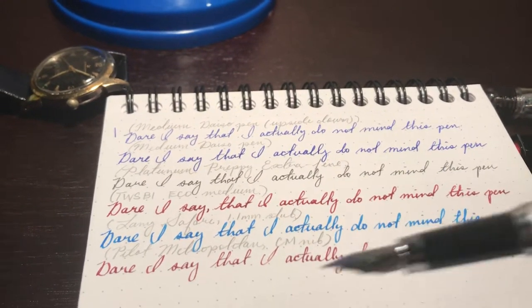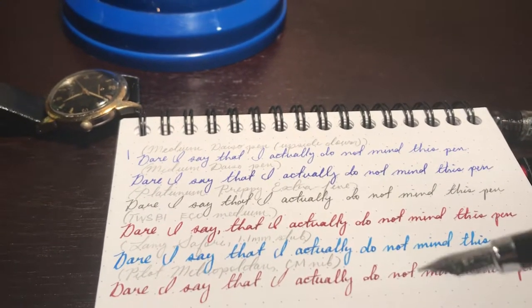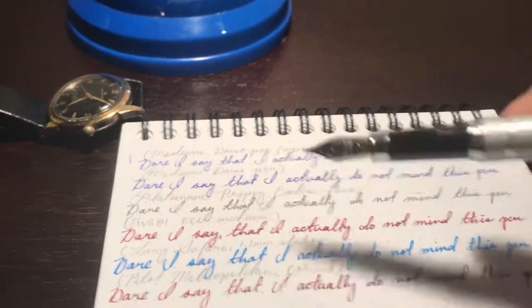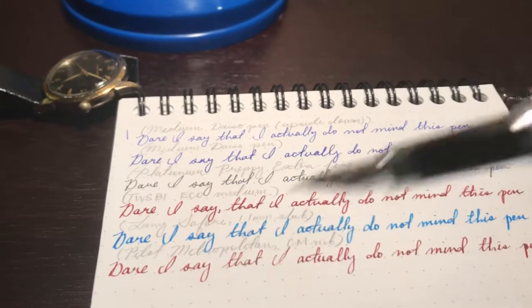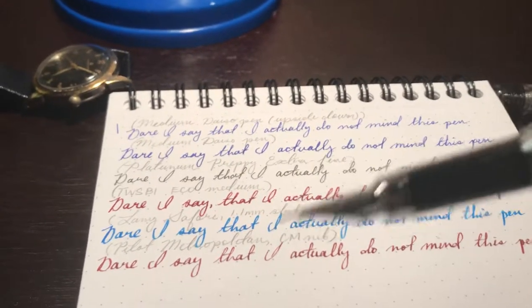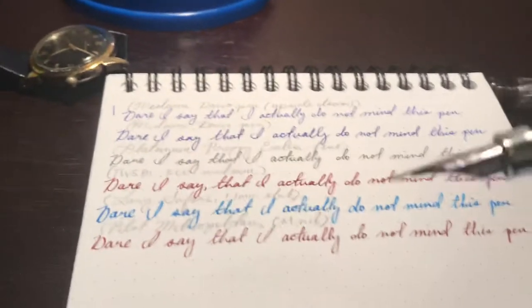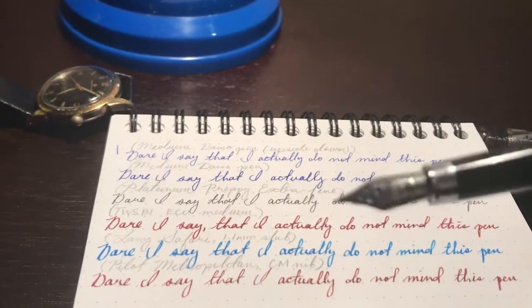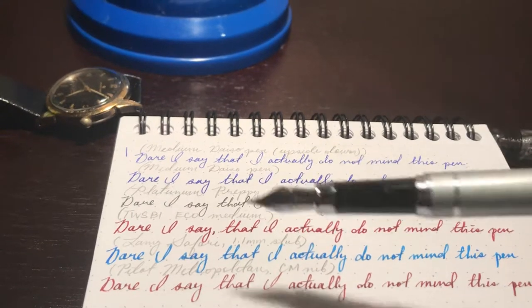This is a 1.1mm stub Lamy Safari, much more finer, and in my opinion, this is much more smoother. Like, this is probably the least smooth of all the pens listed here, and this is, besides this one, the Pilot Metropolitan CM nib. This is like writing with two pieces of metal lubricated with ink. It doesn't feel good when you write on it, but, I guess aside from that, this is really not the least smooth writing experience, but it's very durable.